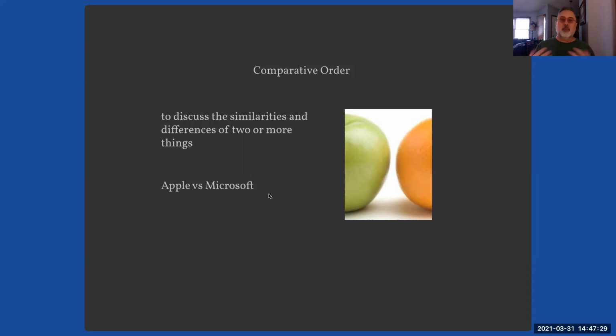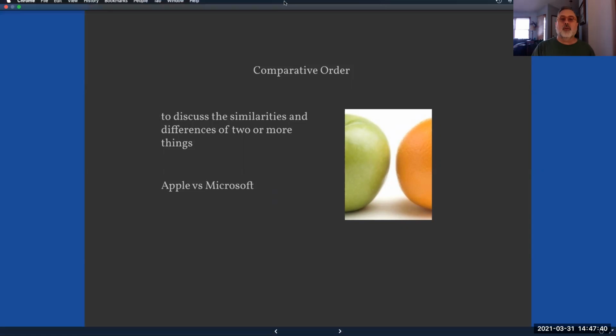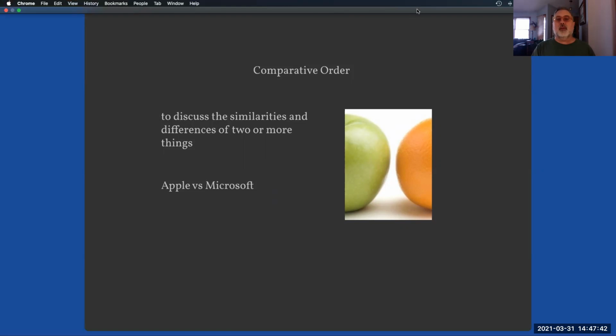And it gives you a different perspective to look at things and say, if I do this, I can present it from this point of view and it might make it more interesting to my audience. And that's what we're after. So comparative order is the sixth way of setting up a speech. Very worth thinking about how you want to do it.